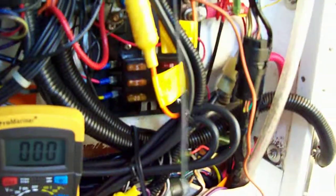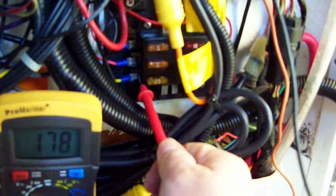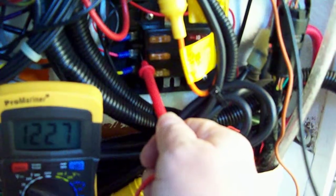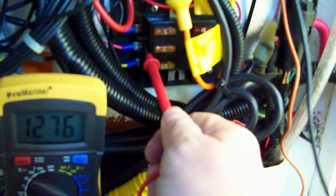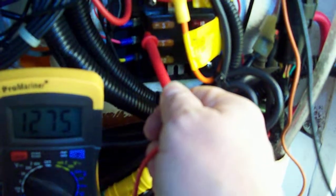Then I got my voltmeter out. Okay, something's wrong, so here I go over here, same voltage as the other circuits. Pulled the fuse out. Contacts look a little gray on it. It really didn't look abnormal, but everything's working fine now.